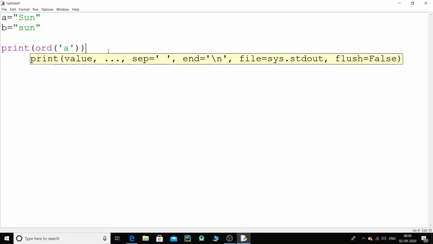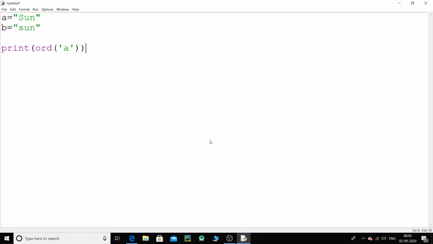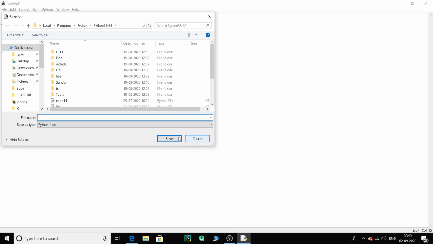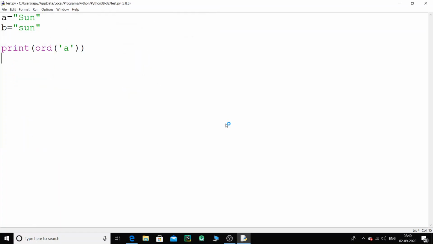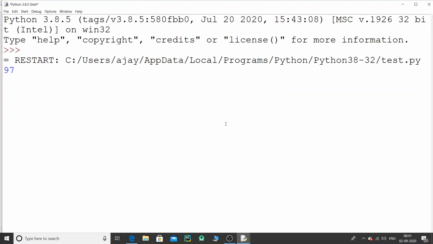So now I'm trying to find the ASCII value of the character a. I'm not making use of these variables, I'm just printing this to show you. Let me save this .py, and this is the output in front of you, that is 97.